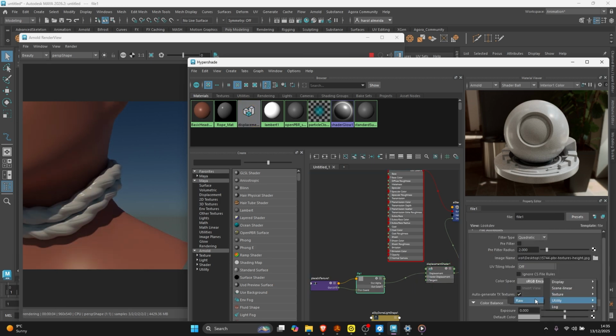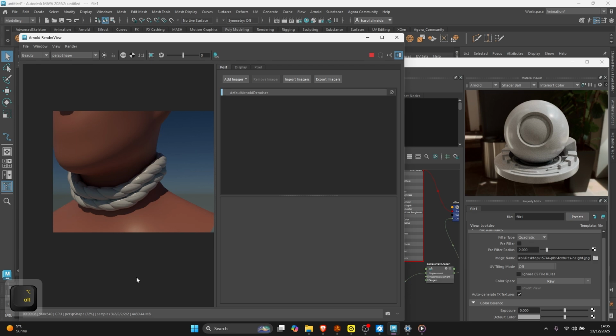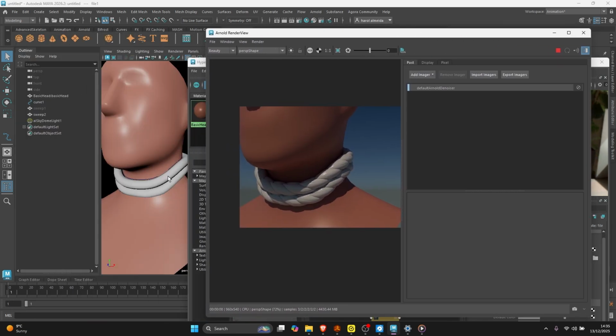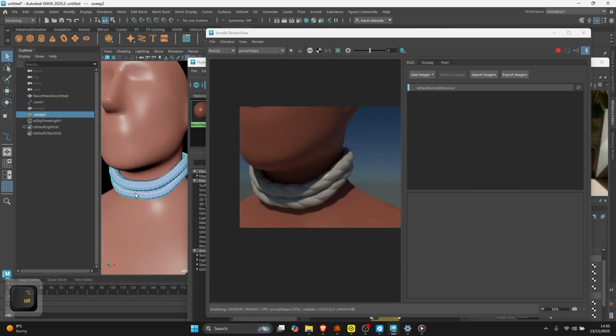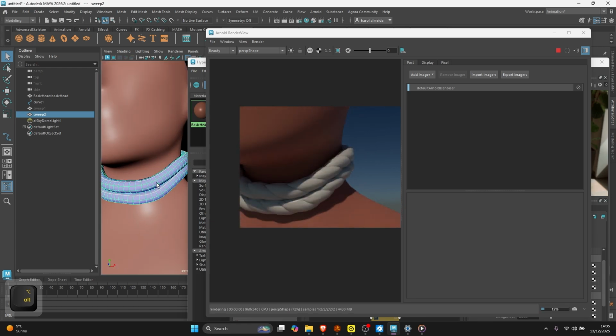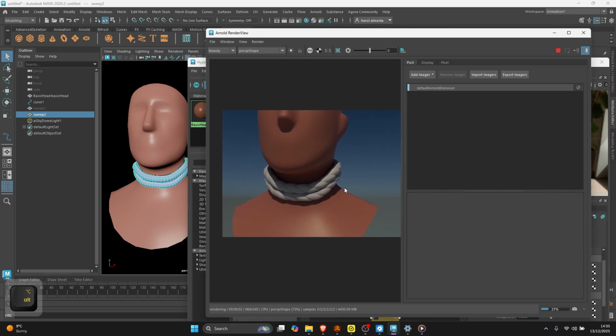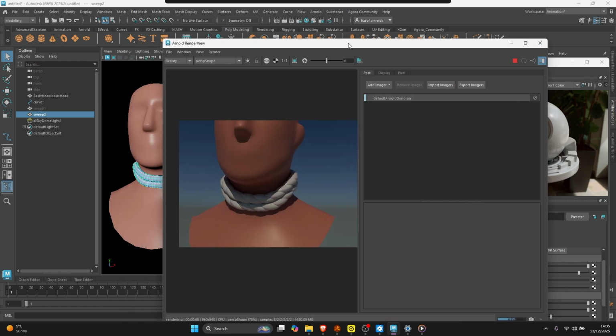That depends on the image basically. Color space, I like to keep it raw. Let's change this one as well. I like to keep it here, connected just the R. You see, it fixes some issues a little bit. So now you can see, super friendly, super good. Now this curve, you can play with this curve around. It will be easy to animate and rig, and the detail will be there. But obviously you need a little bit more work, right? You need texture, you need everything.